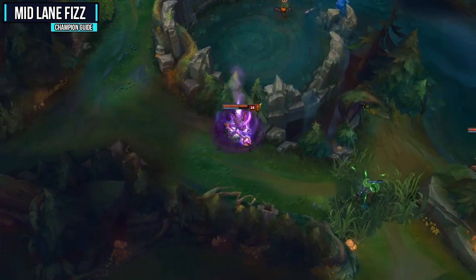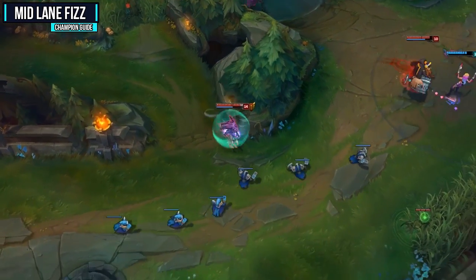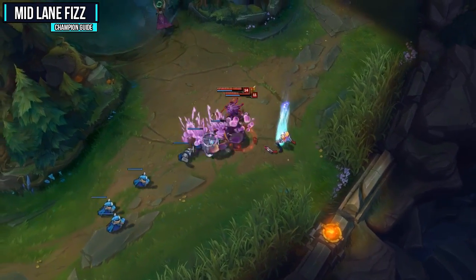It also works great with your Lichbane and your W ability since it will apply those effects. We do, however, max this ability last. We just get one early point at level 3 so we can use it as a gap closer.